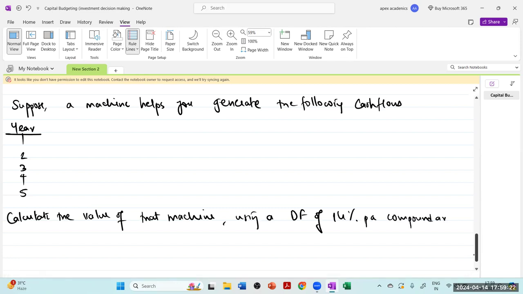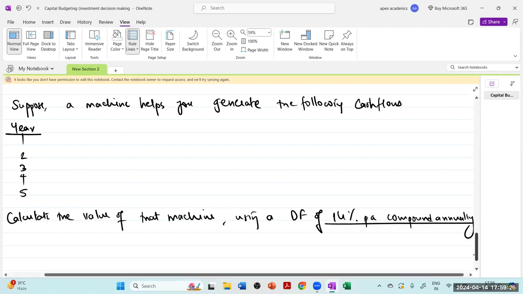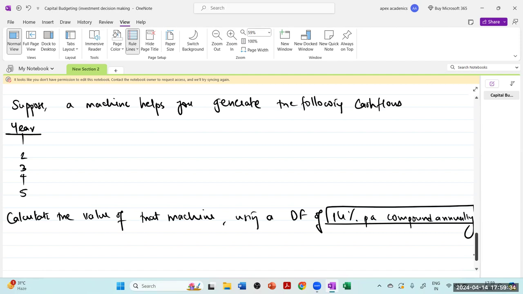Now, I'm not going to use the words compounded annually again over here because annual compounding, quarterly compounding, monthly compounding, etc., you will not have now at your level. This is done majorly in mathematics. But just to make your life miserable, it is possible that the CMA Institute and the CA Institute might ask you something like compounded quarterly, but that is a very rare thing at this level. So when time comes, we'll talk about it. Right now, it's not needed.